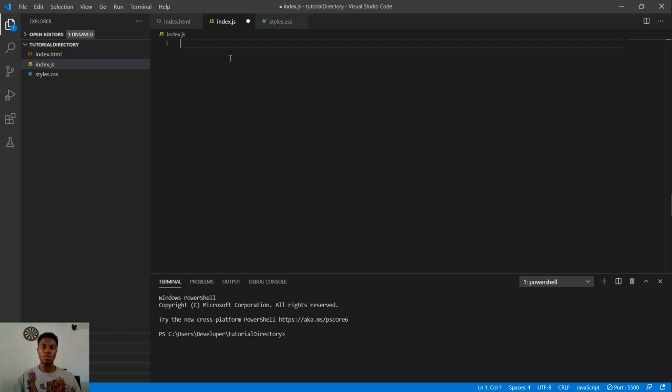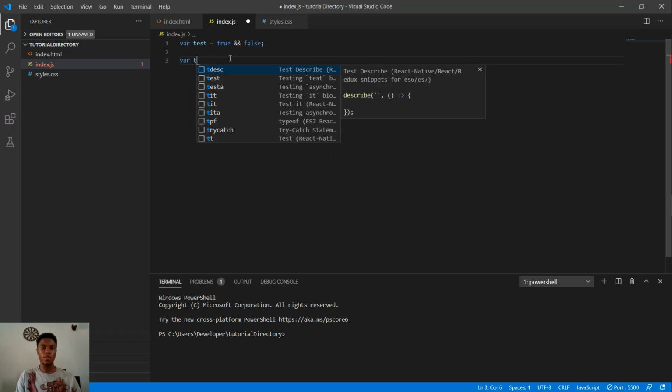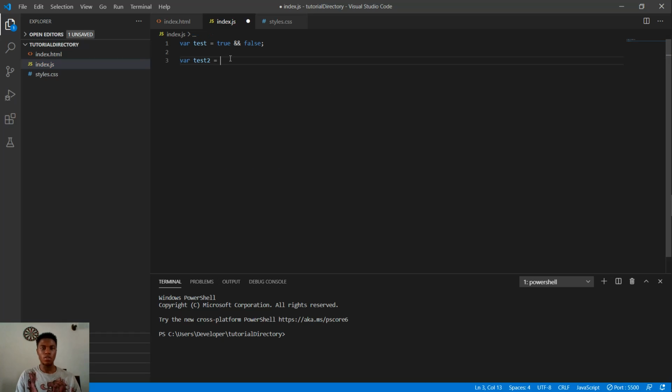So for instance, we've not done if loops, we haven't done if conditions. Okay, let's just do this. A test is equal to true and false. Then let's just do var test 2 is equal to false and false.